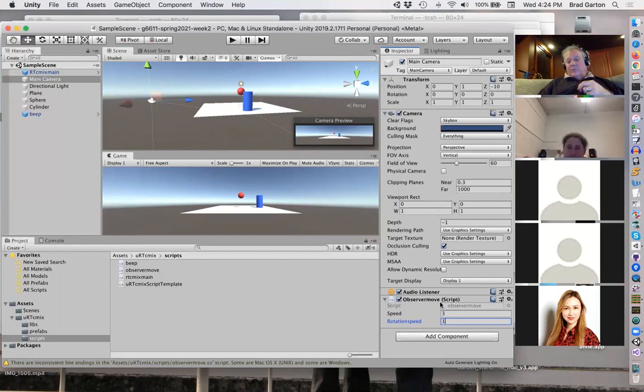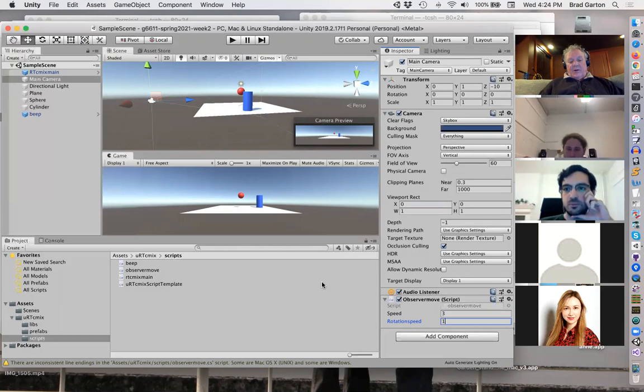The way this observer move script works is that I can use the arrow keys to move forwards or backwards, or left or right, or if I use the shift arrow keys, I can rotate up and down or left and right, okay? Or I can also do the same thing with the WASD keys, because those are, I guess, favored by gamers who are left-handed or something. I'm not a gamer, so I don't know, but people like that stuff. Okay, well, let's run it and see if it works, okay?